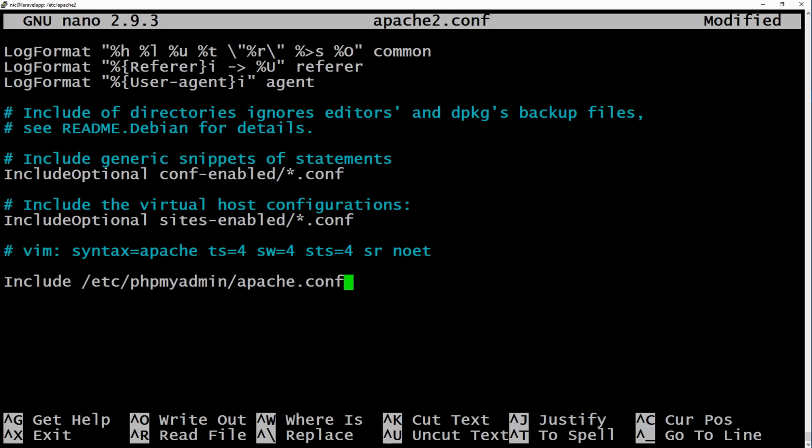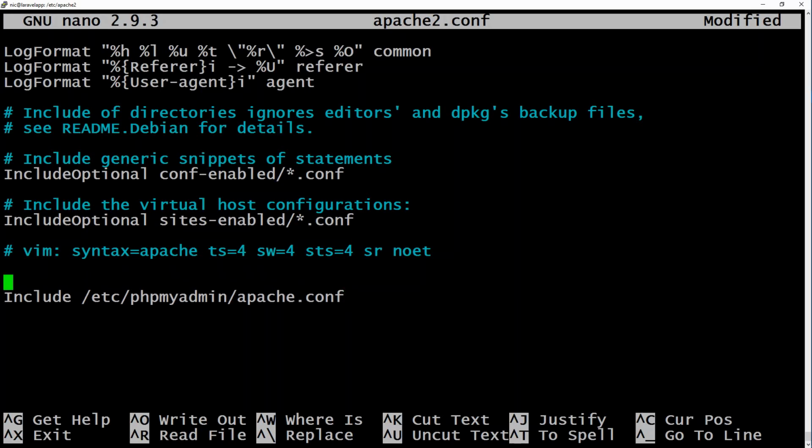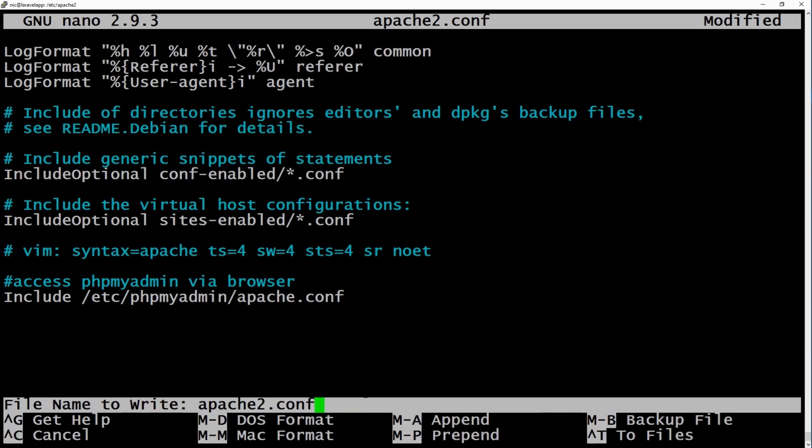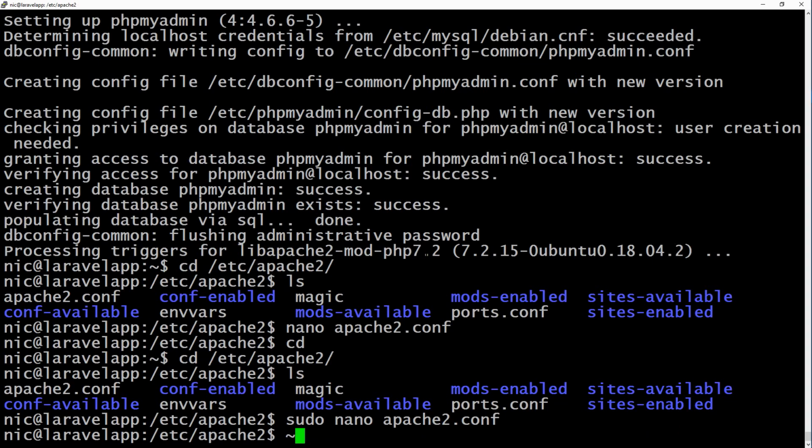So by including this at the bottom of your Apache configuration file, you would be able to access PHPMyAdmin via your browser. So let's just put in a little comment here. Hit Control and X. It's going to ask us if we want to save. Hit Y, then hit enter. Great, so with that out of the way, we can continue our steps.